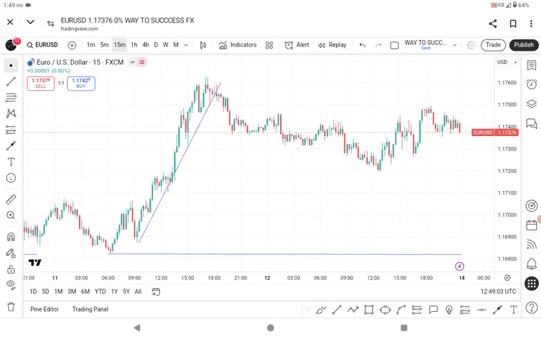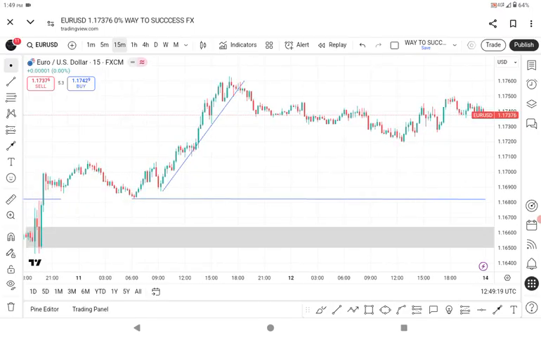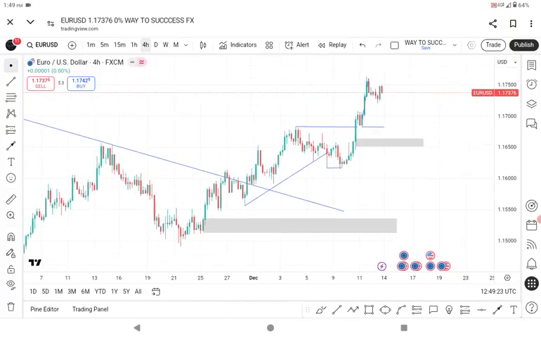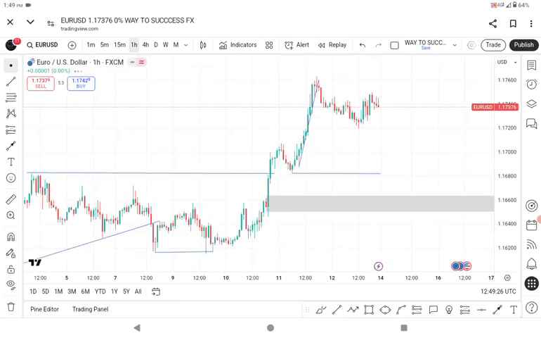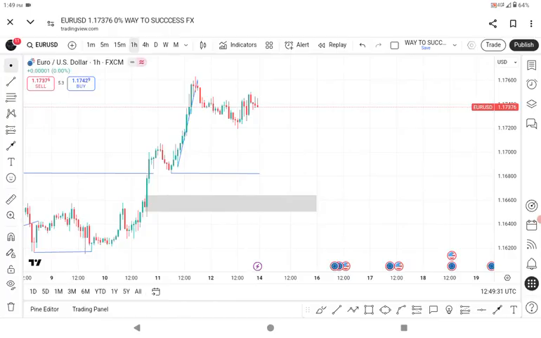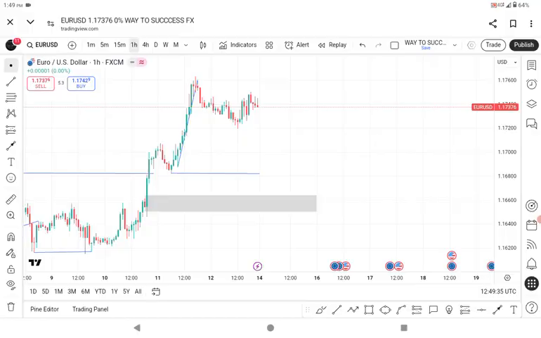All I can even see is that the market is making lower lows to the downside. And before the market closed, you can see the market was dropping. So there's not much clean price action here in 15 minutes. I'm more interested in the H4 time frame where the price action is very clean, and H1 as well. So that is all I have on Euro USD going into next week.